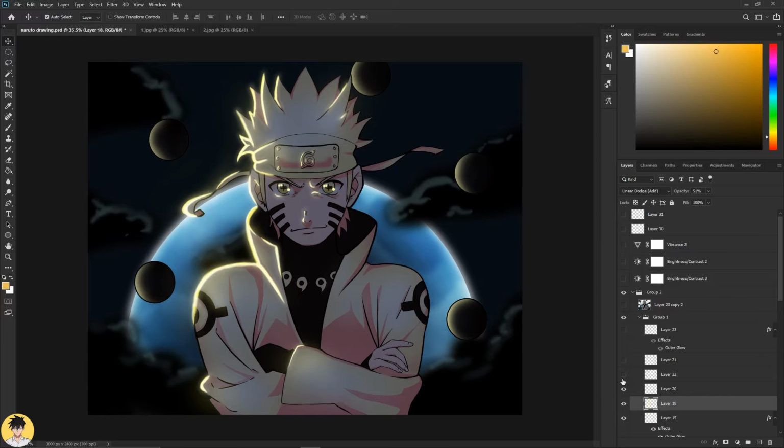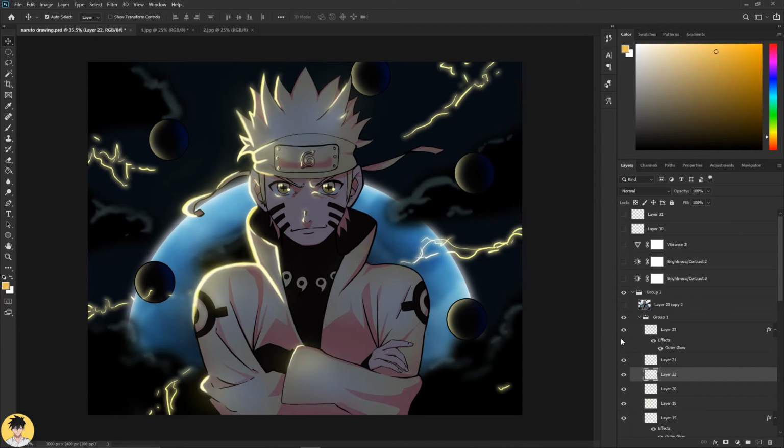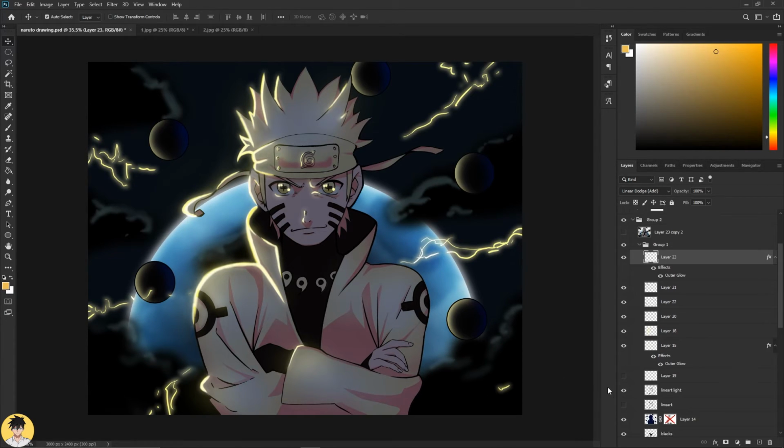And then I added a bit of darks to the right side, and then a bit of blue, because yellow and blue are on the opposite spectrum, so they contrast very well together. After that I added some lightning because it looked cool. It's the exact same linear dodge mode, and I added some outer glow just to make it pop a bit. If you don't do outer glow, it's gonna look like this, which is not exactly what lightning looks like. And if you do outer glow, yeah, this looks like what lightning should look like.